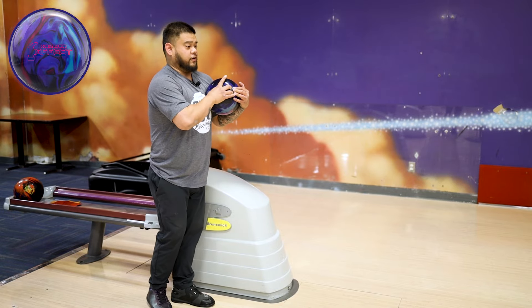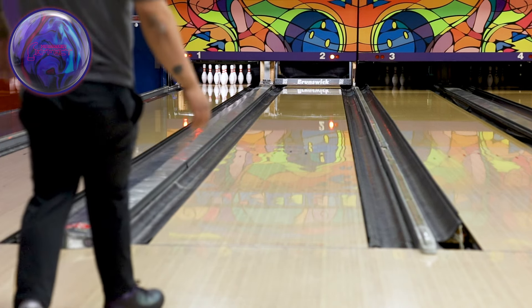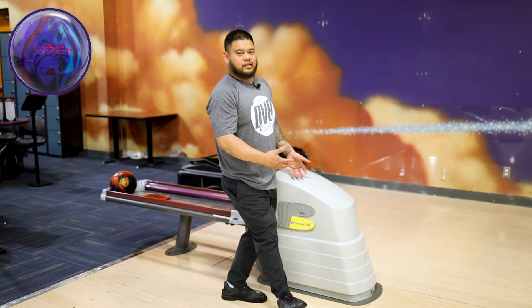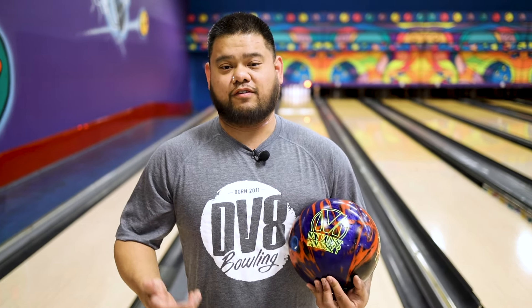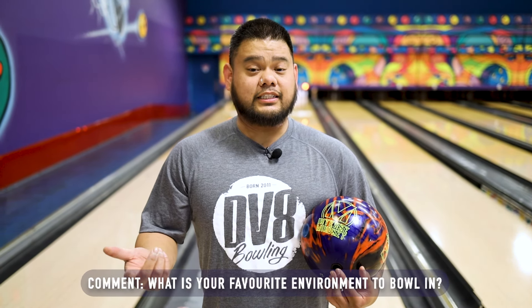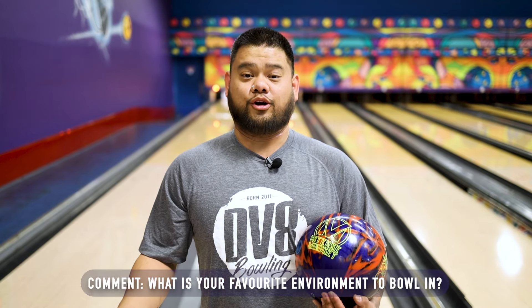And honestly, it gets to the front very easily. See how it just kind of floats right in there? If I do that with the Mindset, I think I'll leave a 10-pin or it's just way too sharp of an angle. Could be the covers too. Question time with Gutz: what is your favorite bowling environment — whether it be tournament time, league time, scratch league, or handicapped league? For me, I find the most enjoyable thing about bowling is bowling tournaments. I just love the atmosphere.